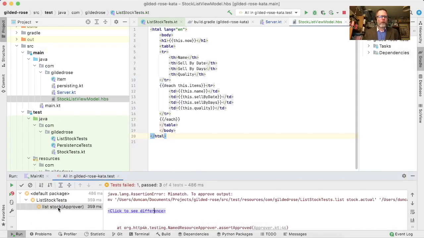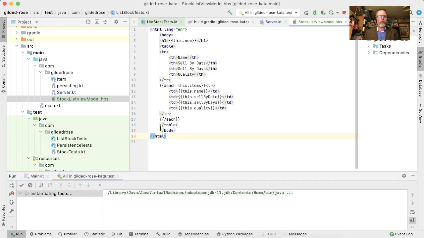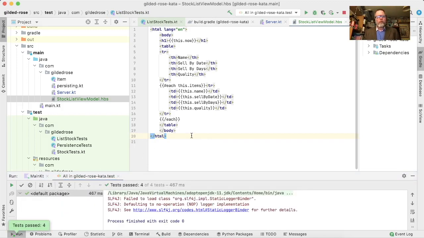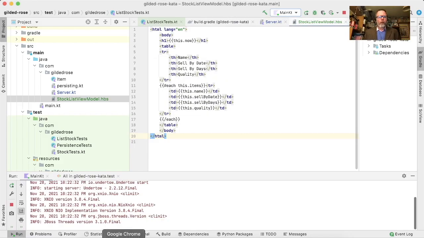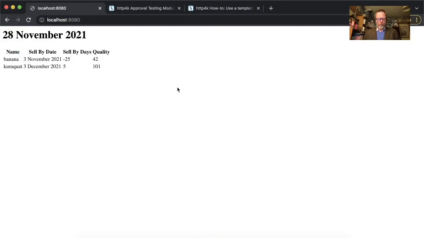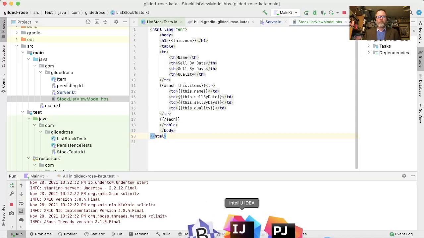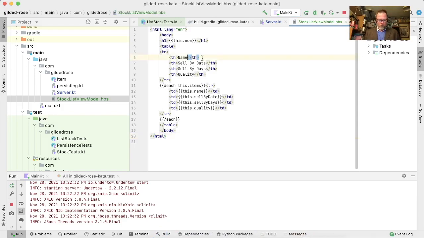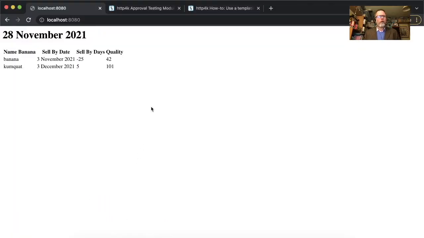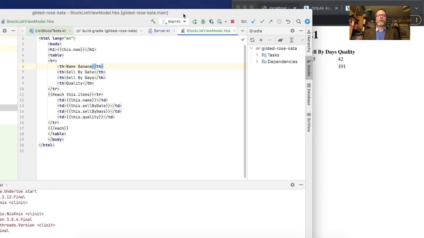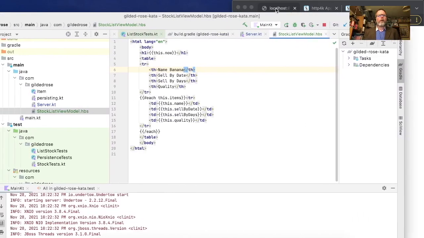And the beauty of approval test is when we're close enough, we can say approve, run again, and now we're working. Fantastic. Now, why is this helpful? Well, it's helpful because we can now run main. And if we view in our browser and then make changes, so we could say name banana, providing we save that, if we go over here and reload, you can see the changes happen without us having to restart the server. So this will now allow us to iterate quickly on our visuals in order to make quick progress there without having to restart the server every time.